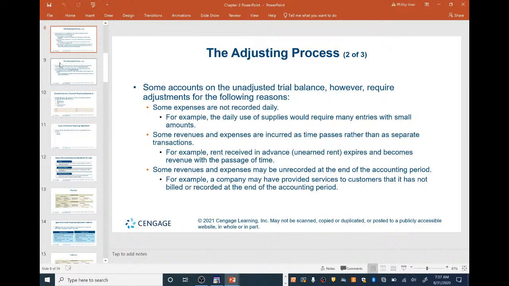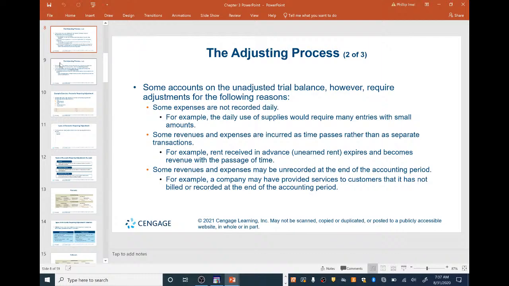So I'll debit cash, it's increasing, and then I'll credit unearned rent, or unearned revenue, because I haven't earned it. So that's a liability. Now, as the month of January progresses and they use up the month of January that they paid, at the end of January, my adjusting entry is to debit the unearned rent and credit rent revenue, because now we're just moving it, reducing the liability and increasing our revenue. So that's an example of a passage of time as opposed to a transaction.